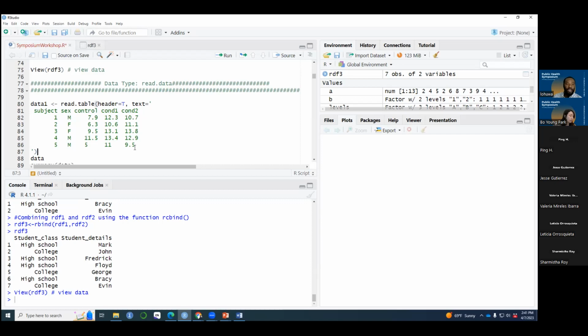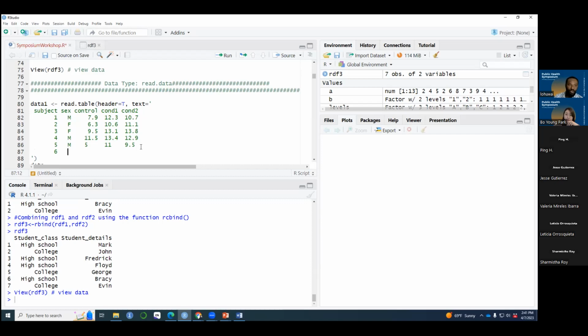Now we can go ahead and continue to put in more data. For instance, we have subject 2. You introduce the space bar.